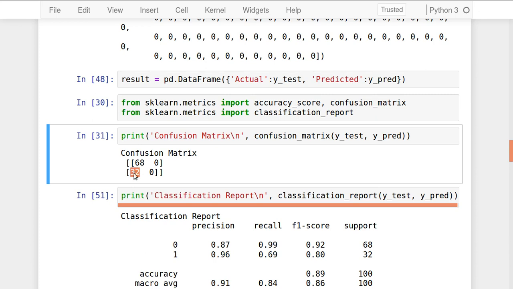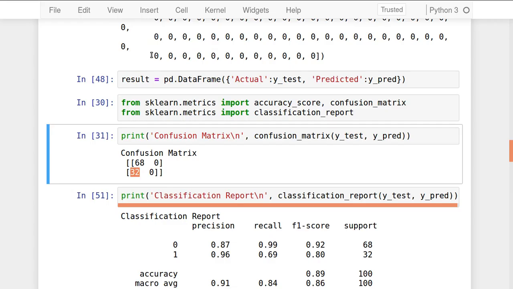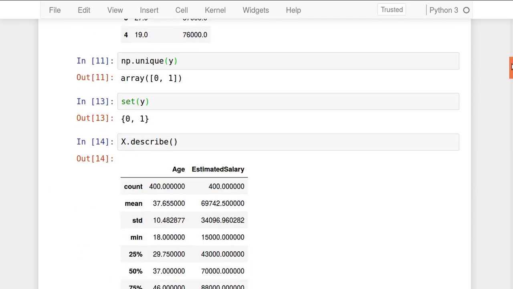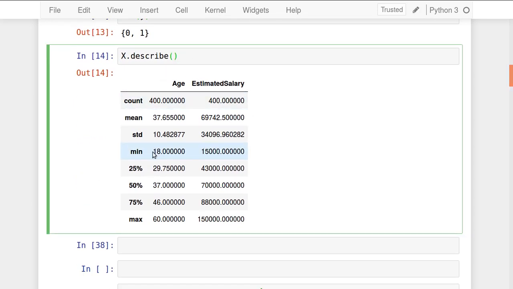Which magnitude? See, if you see age ranges from, okay, I'll go above again. See here, describe. So I'm describing this. Age ranges from a minimum of 18 to a maximum of 60, and estimated salary minimum is 15,000, maximum is 1,50,000.